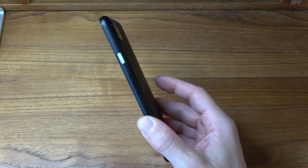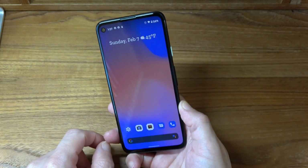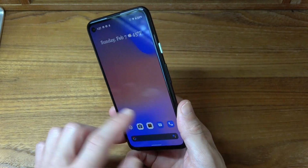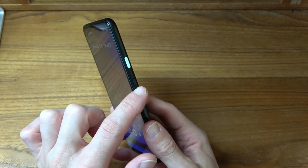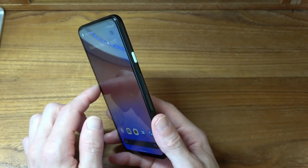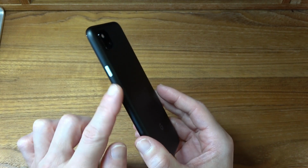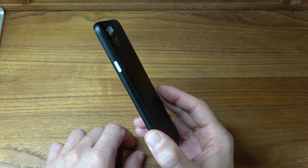And another thing, I like the aesthetics. The little neon green power button right there is just an indication that, yeah, that's the power button. A little bit of a different feel. Typically on a lot of the phones, the power button is on the bottom and then the volume rocker sits on top of it. Well, on this device here, you've got the volume rocker on the bottom of the right side, and then you've got the power button sitting up top.